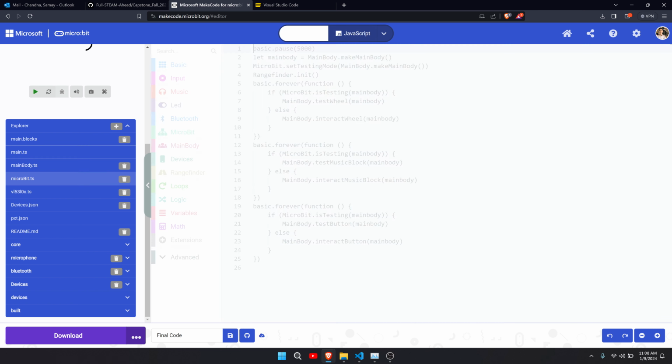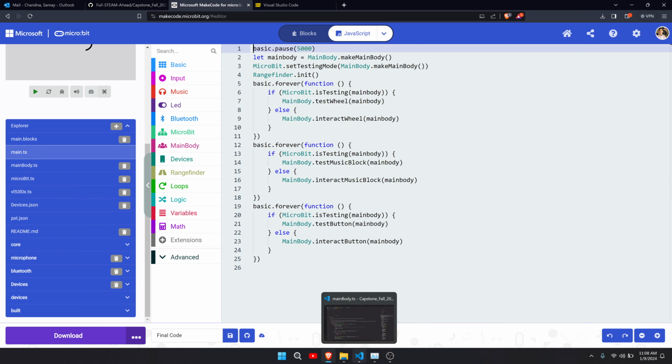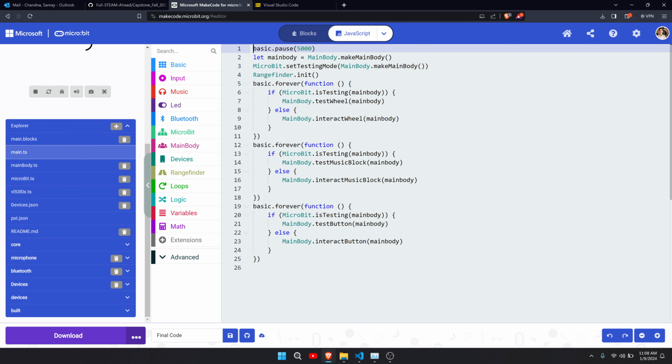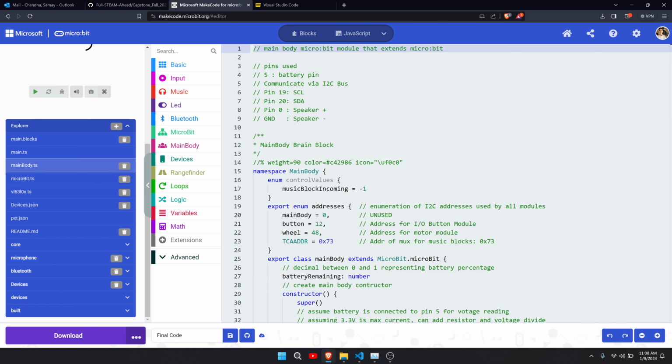And the really nice thing about working within VS Code is that the editor is just much better at telling you where you have errors. This was my first time ever working with TypeScript, and I imagine it will be the same for many of you. So using VS Code just makes it a lot simpler to start coding from the development end. And you can see that you can just import your files in here real quick, which is the plus with the Explorer button. It's a pretty simple process, and it's not that difficult once you get started.